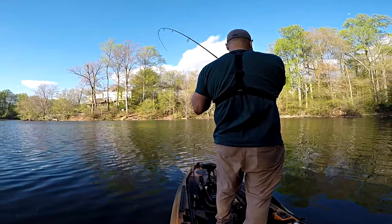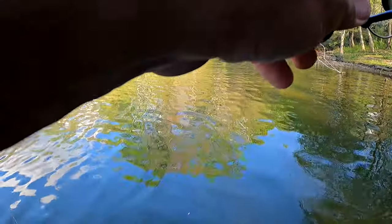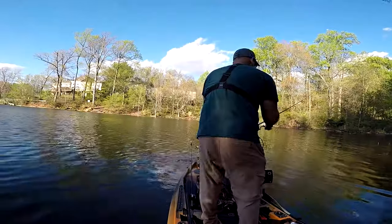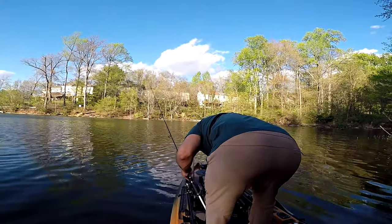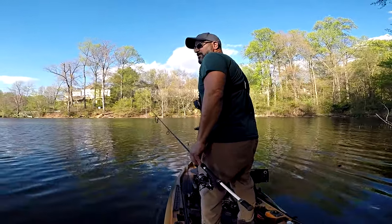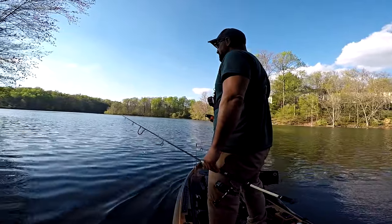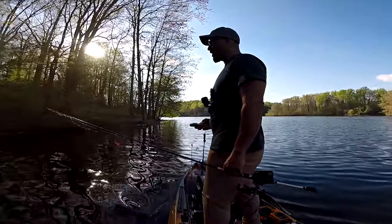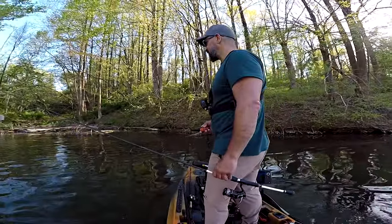I found another one that looks willing to play. I dropped it right on its head and it came right at it — a good fish on the drop shot. But the wind is blowing me into the bank and I lost it. That would have been number five — an awesome fish. Today has been one or two less fish than last time out, but the caliber has been way better. The wind's tough for bed fishing, but let me see if I can find one more. It might have to be the last fish — it's getting a little late.